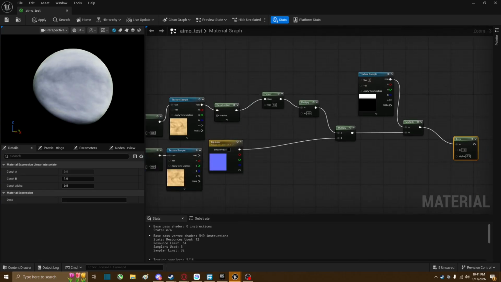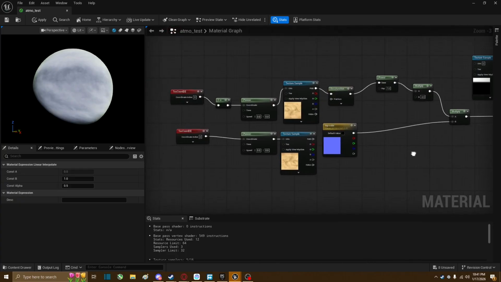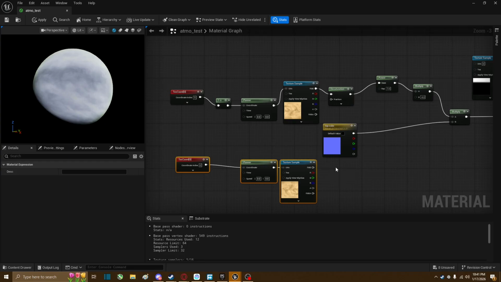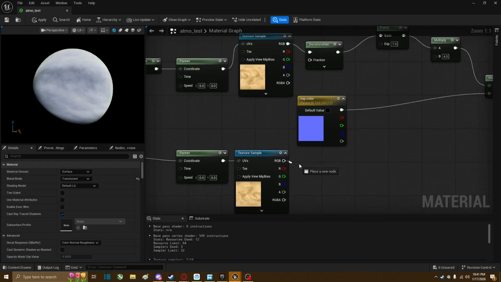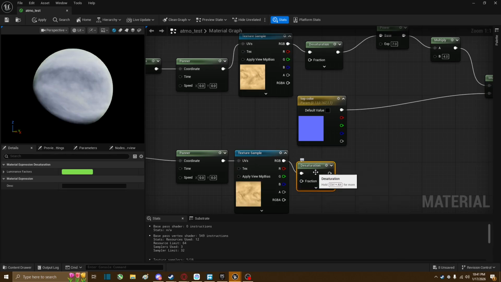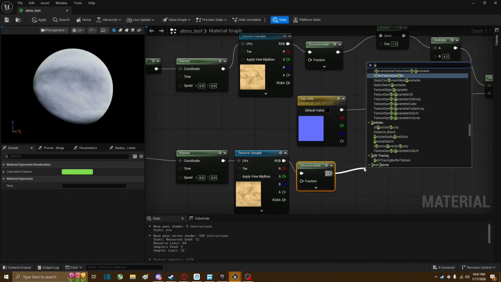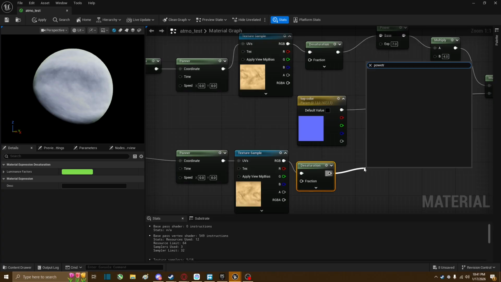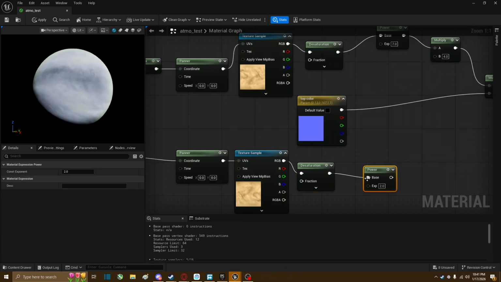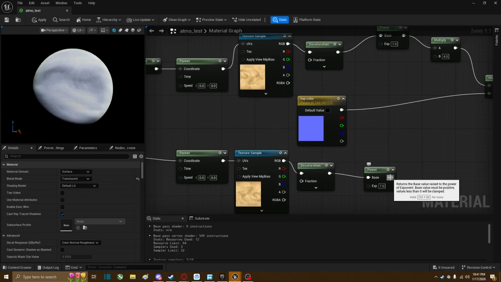Now, we're gonna do the same thing, but for the other side. So let's actually drag this down a little bit so it's not so in the way. We're gonna take a desaturation. Take it to a power node. Power. Make it 7. Take it to a multiply.